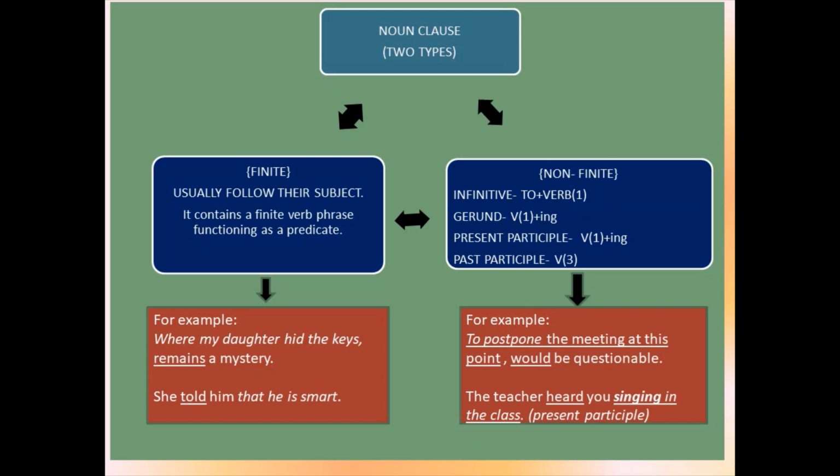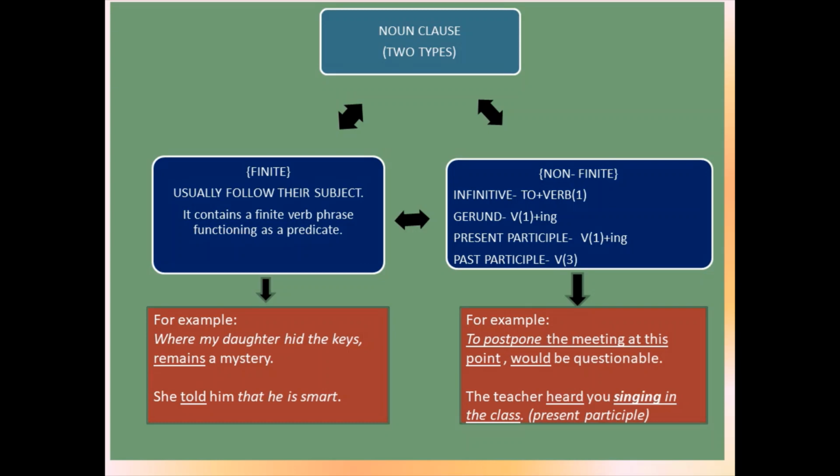Okay. So she told him that he is smart. And there's a small hint over there, children. Whenever the sentence has that he is, that is usually for the noun clause. Okay. Usually, not always, because you're learning English. English is exceptional. Okay. But mostly. Okay, but don't bother about that. Just stick to that question trick. Okay, so she told what? That he is smart. So here what do we have? A noun clause, that he is smart.